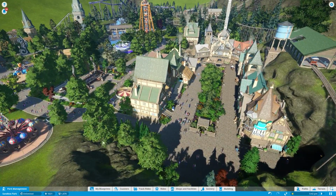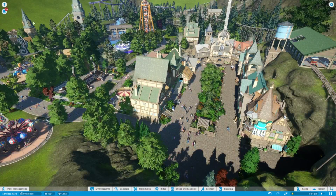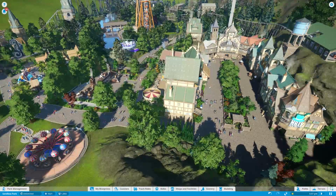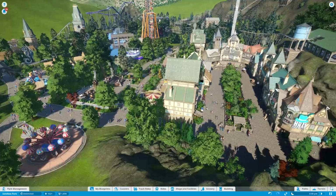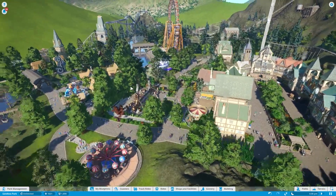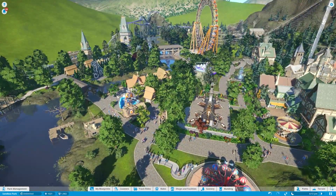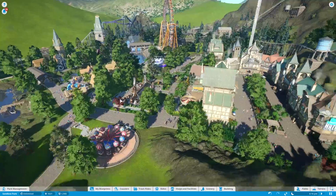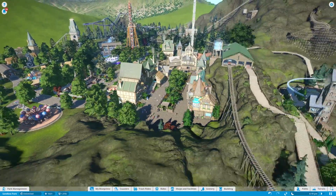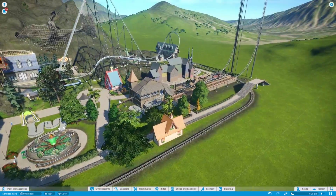The litter in the park went crazy. Look at this. The litter is disgusting. I got that down to 18%. Luckily, there's notifications that let you know that sort of stuff and let you know it's your people. I think I had like maybe 10 janitors and almost all of them quit. So everything got really, really bad around here. I had to put a bunch more janitors down, but yeah. So it's going to be a tough balance, but I think we'll get it.